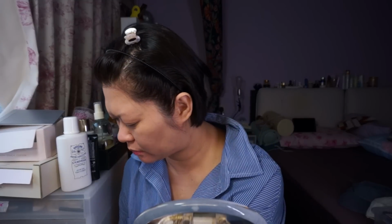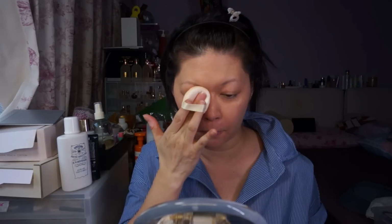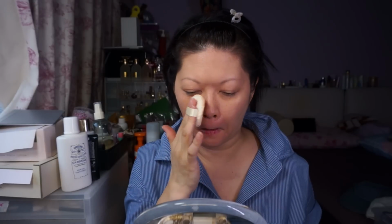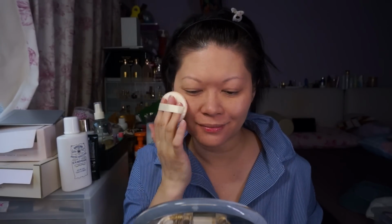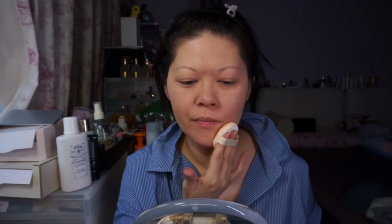But without powder, the face looks more natural. But it seems like the weather is getting warmer, so I just do the same thing. As I know, this CC powder is so-called mineral. Just put a very thin layer.